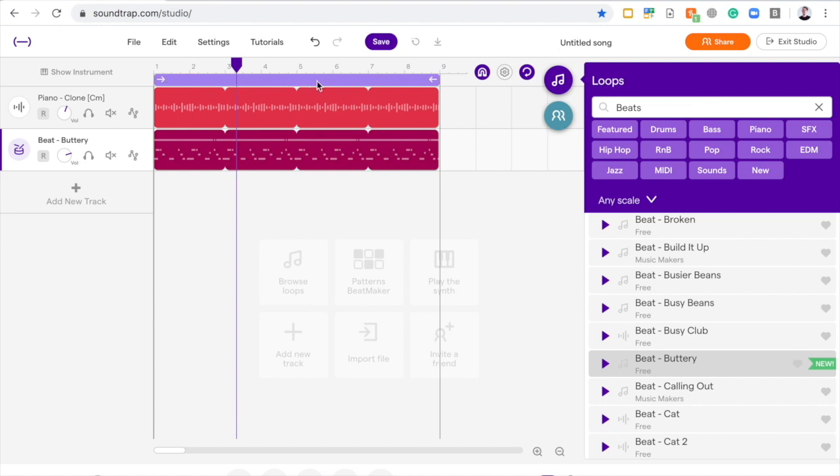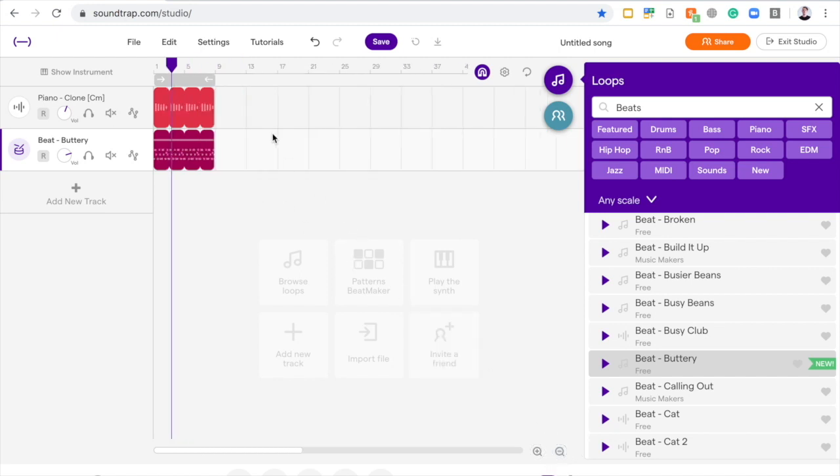One other thing to point out, this purple bar here, that is affected by the cycle mode, which just means it loops over and over when this button is lit up purple. I'm going to get rid of that because I want to show you moving loops around a little bit differently. So down here I'm going to zoom out so I've got a bit more space to work with.